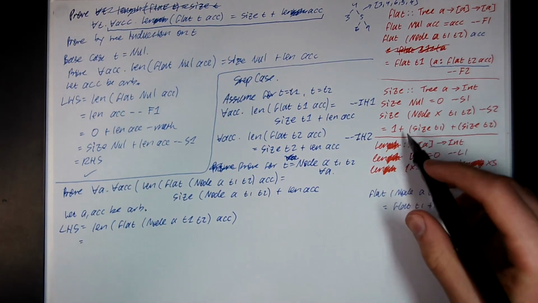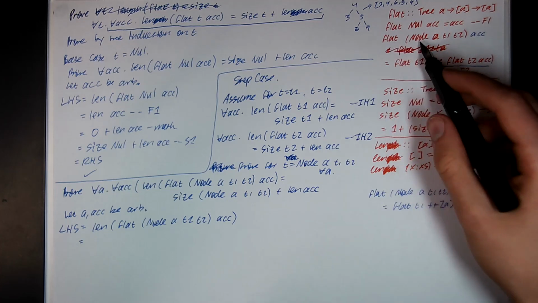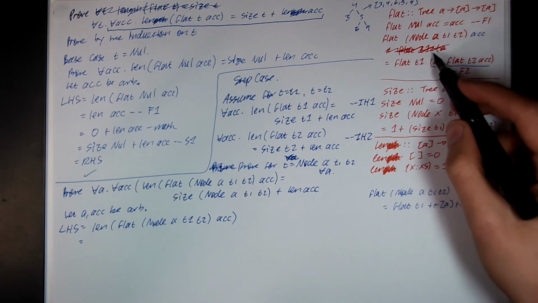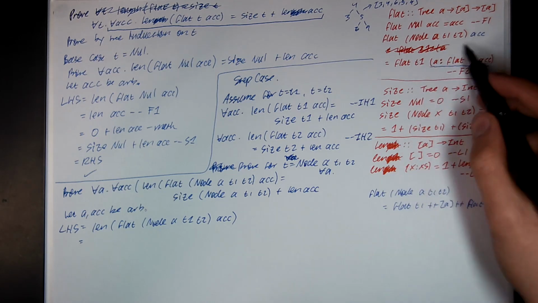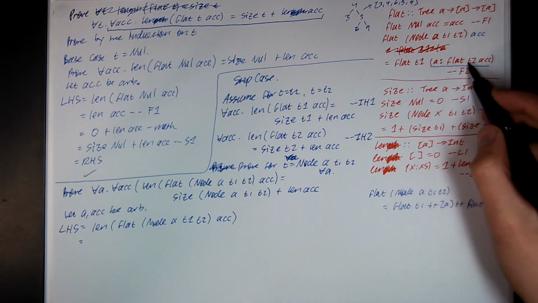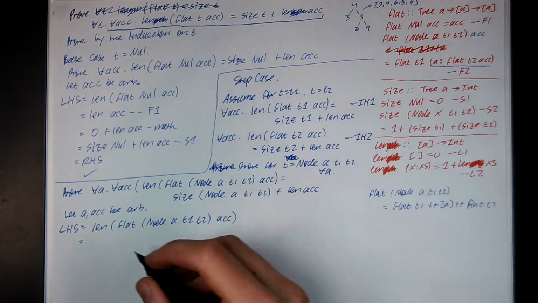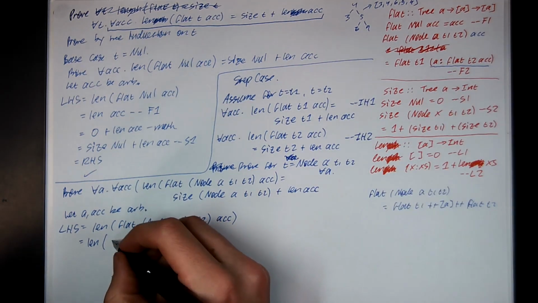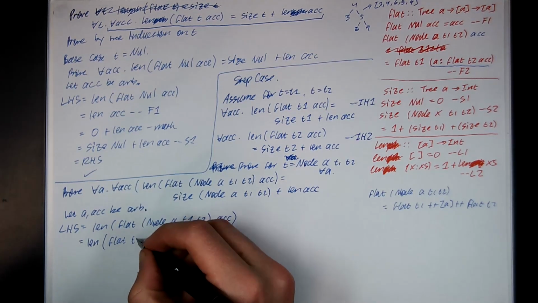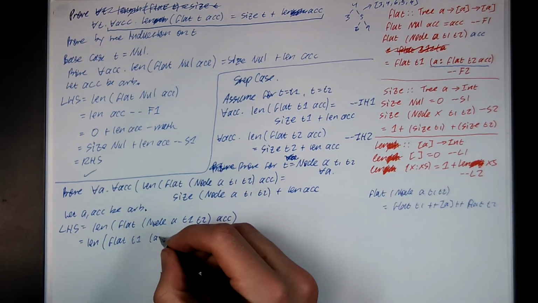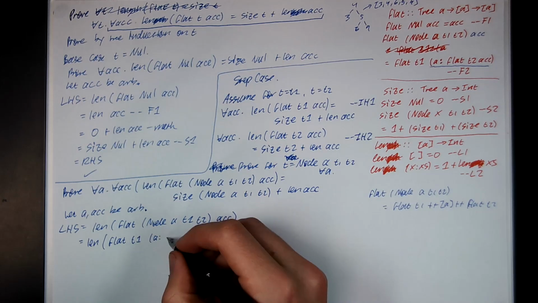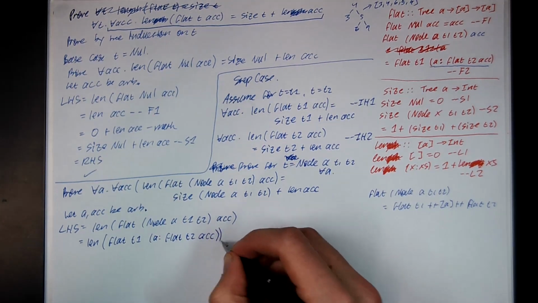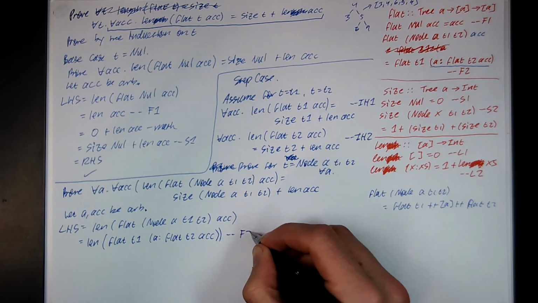Look at the definition of flat, so we've got to be careful here. Flat node A, T1, T2, AC. So we take the T1 out the front, and then AC is replaced with flatten T2 with AC, and then cons A onto the front. So this becomes length of, and we just follow the rule directly, flat T1, cons the A on the front, and then flat T2 AC. Okay, by F2.